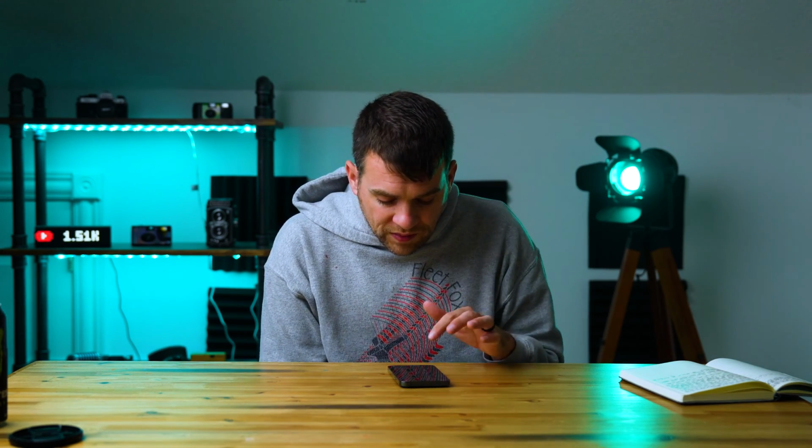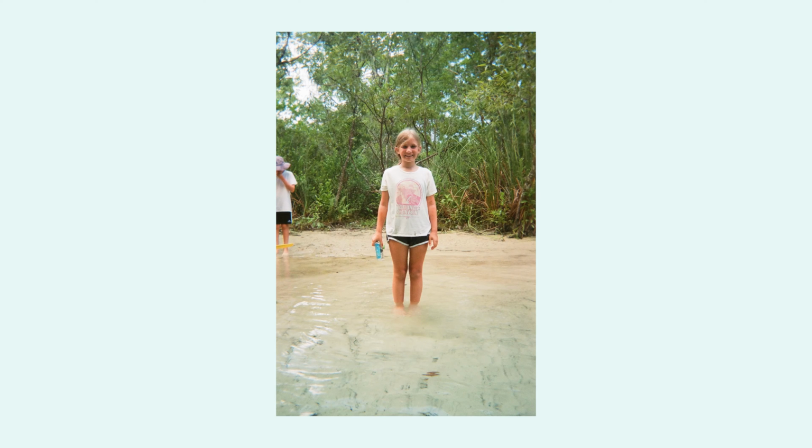But there are some drawbacks. With a tiny aperture, not a lot of light can get into the camera, and you see the drawbacks of that in some of these images. Again, like I said, with the cloud cover, this image appears pretty dark. Here's a photo of my daughter standing in the edge of the water. Again, it looks like we had a little better lighting here, and everything looks nice.